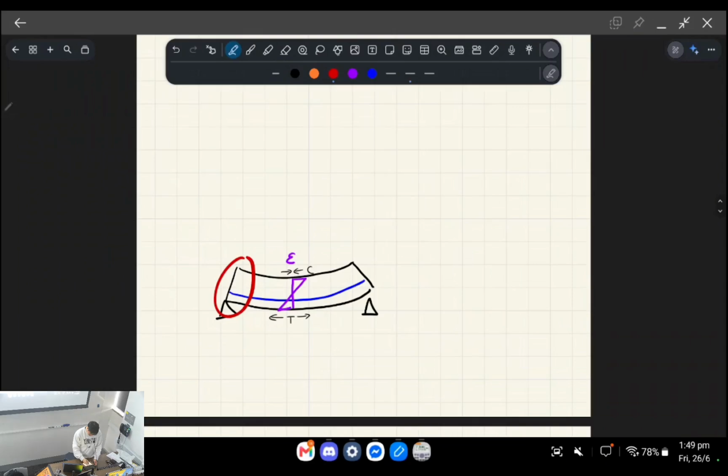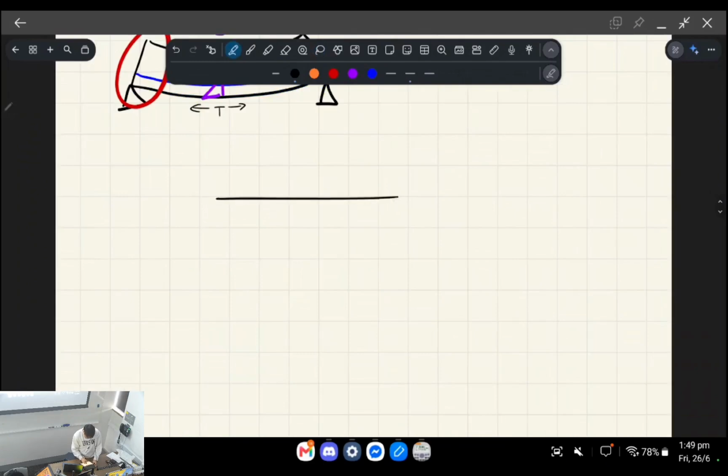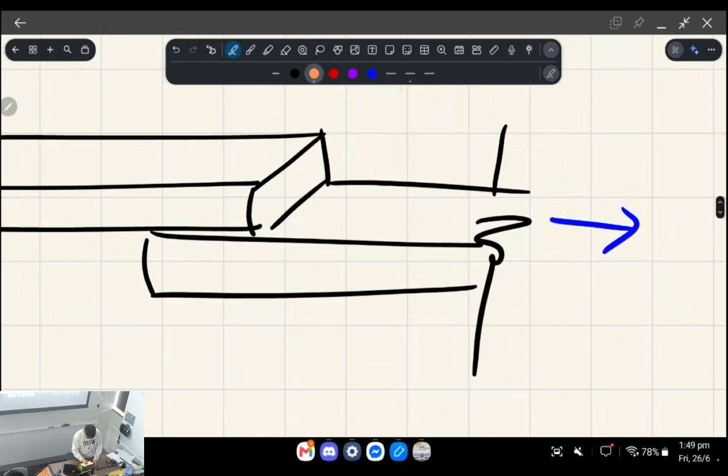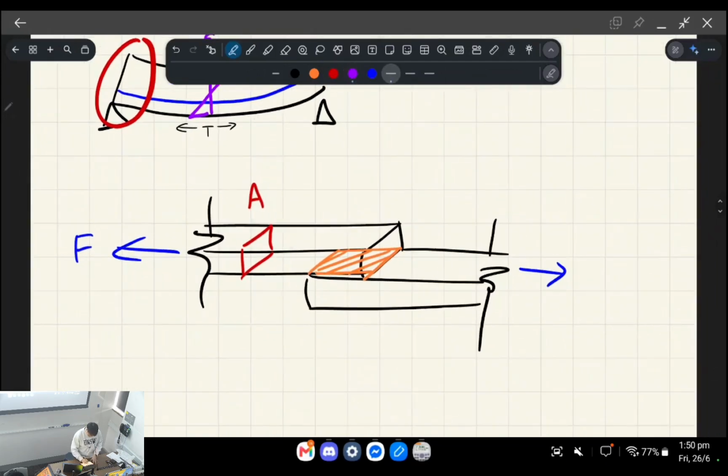So a splice length. If you imagine two planks of timber, one like so and one like so, and they're being pulled apart but held together with a glue surface like so. So you've got these two bits of wood and they're essentially shearing apart. This timber might have some cross-sectional area, we've got some force applied to it, and it's also got some inherent strength, the strength of the timber.